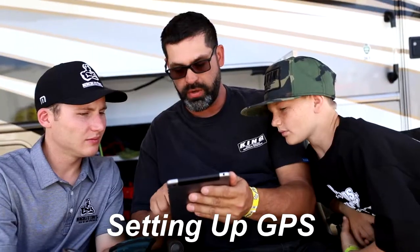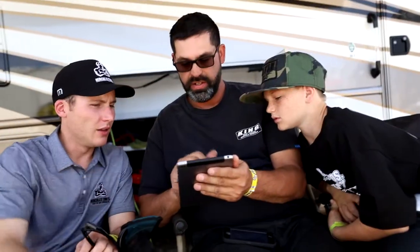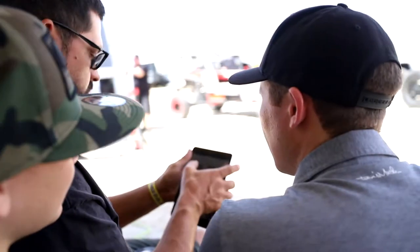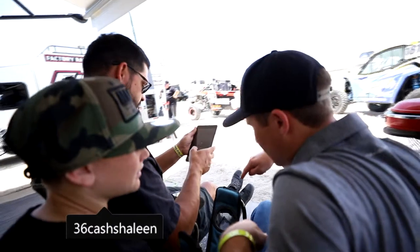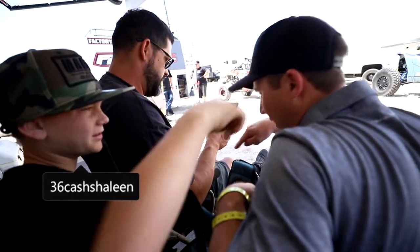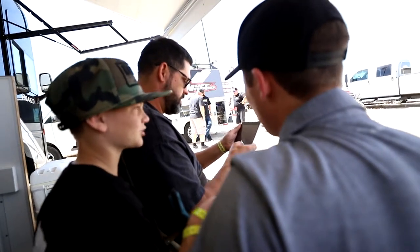We're going to go over some notes with Cash, my 10-year-old co-driver, in a few minutes. I've got Diego back here — he's just awkwardly following me around. But I'm going to do some notes, make sure we're all ready to go. The Fusion Off-Road boys are getting the car ready with those Hercules tires — I know she's going to be ready to rip. This right here — sweeping right — this is a type one. This is the one you want to call. So just say three right. So just put three left open. You know what I mean by that? The initial turn is sharp, but then it opens up. So I'll say open, and if I say open, then you know what I mean. I'll try to say open.